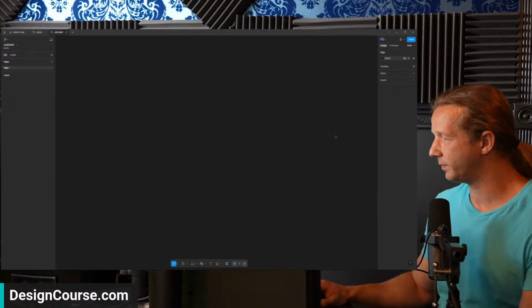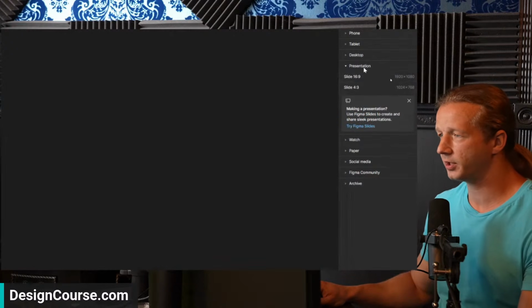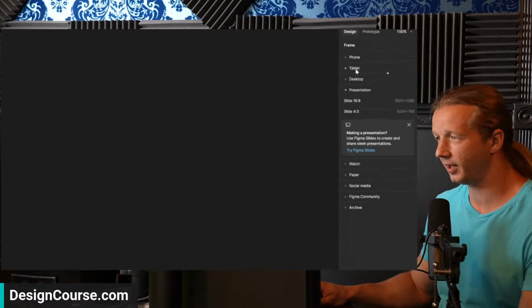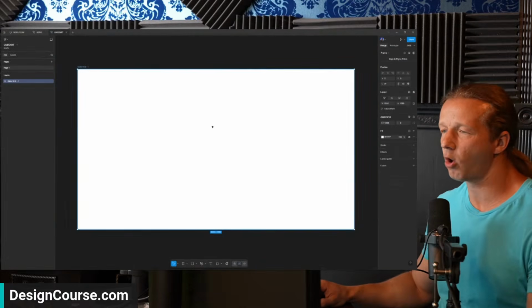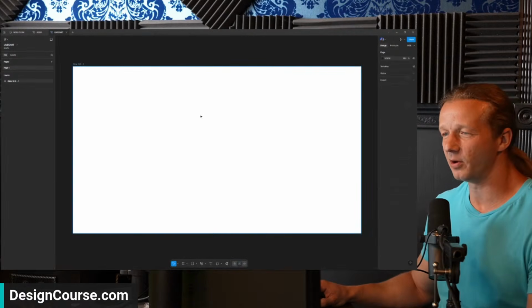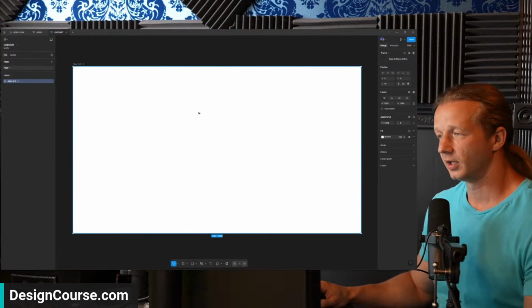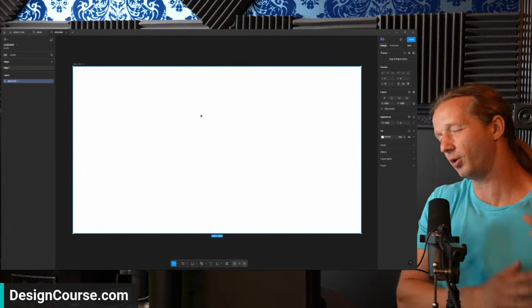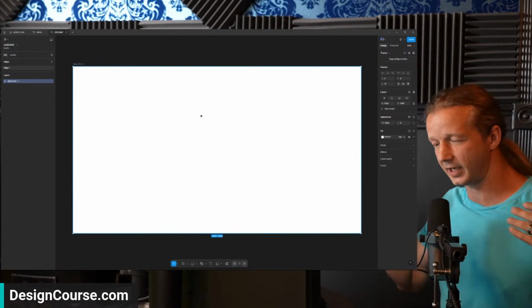So let's go ahead and get this started. First, I'm going to hit the F key, the frame tool. And over here, I can zoom up. You'll see settings like presentation, all this stuff. I like to use presentation, not even desktop or tablet. I just like using 16:9, 1920 by 1080, like my YouTube thumbnails or videos. And that way we just have a nice, big old beefy canvas to work on, as if we have a browser that's maximized. That's how I like to design first. Some people say you're supposed to design mobile first. It depends on the app. But in most cases, if it's supposed to work on desktop, I design the desktop first.